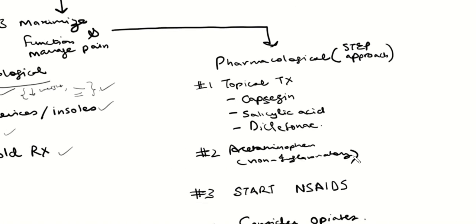Pharmacological or medical surgical management starts with topical treatment, such as salicylic acid, capsaicin, Voltaren topical treatment, because it does not get systemically absorbed. And there's lower systemic absorption, so that means fewer systemic side effects. And it's on the area which is actually affected, which is the best thing. You want the medication to be in contact with the area which needs it.